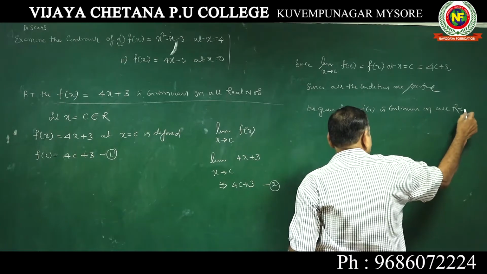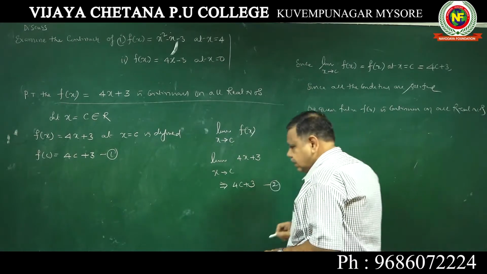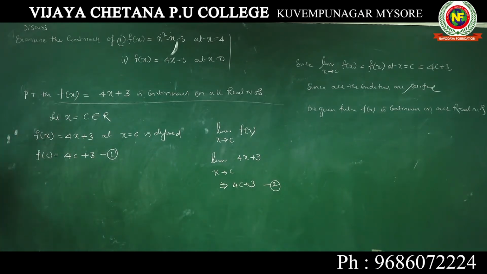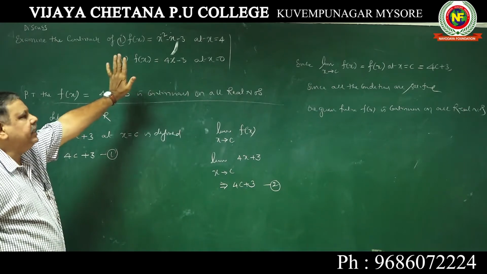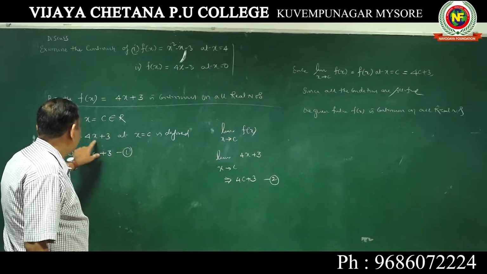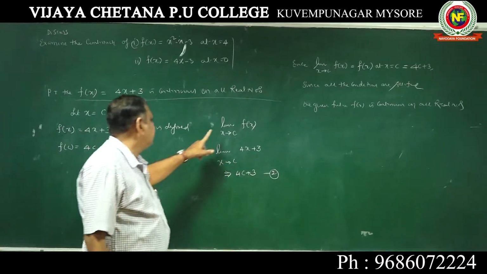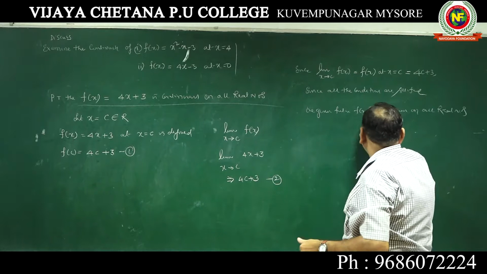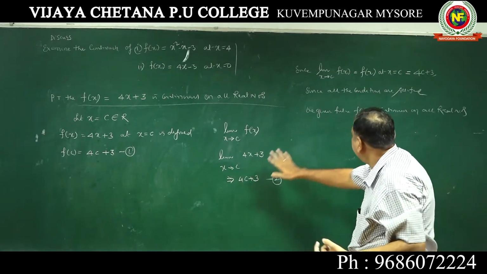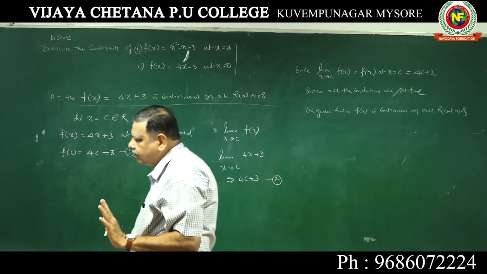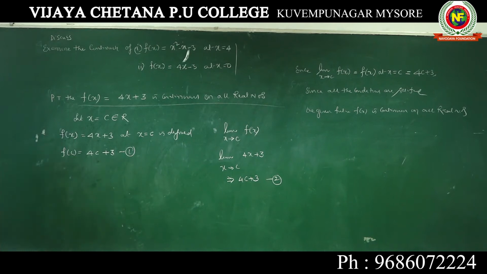That's very, very simple. Here you should know, when a point is not given, take the point of continuity as c, take c belonging to R, find out f of x at x equal to c, then the limit as x tends to c of f of x, calculate, and this will be the same thing, so it is continuous, because this and this are same, and it is continuous on all real numbers. That's all what you have to write. You understood this? Shall we go to the next problem?